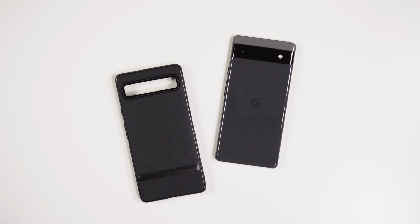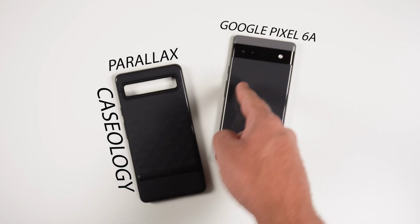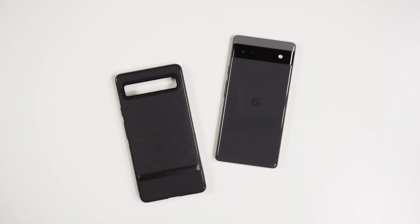So today I have the Parallax case from Caseology for my Google Pixel 6a. Now this is the matte black version. This comes in at $16.99 on Amazon with Prime shipping. It does also come in midnight blue and sage green as well.